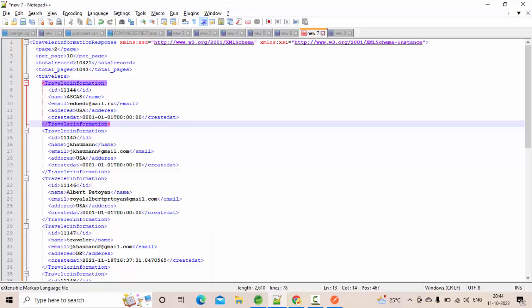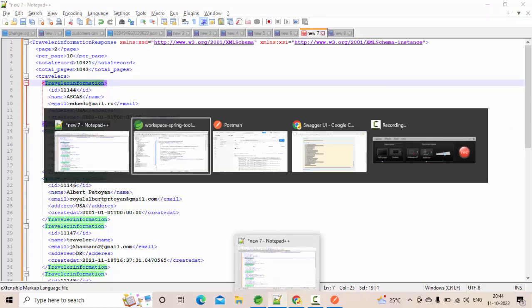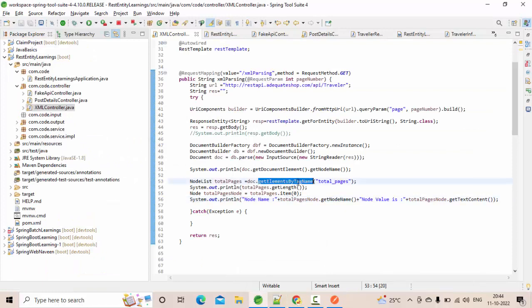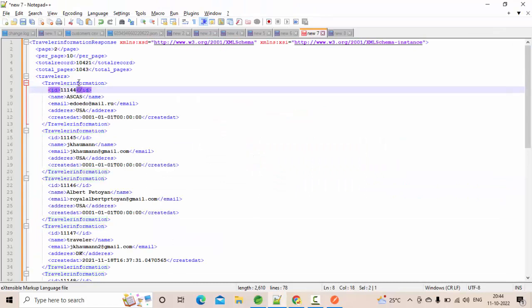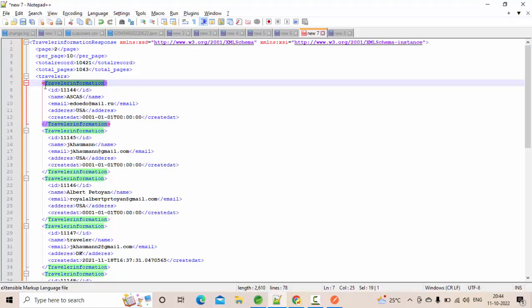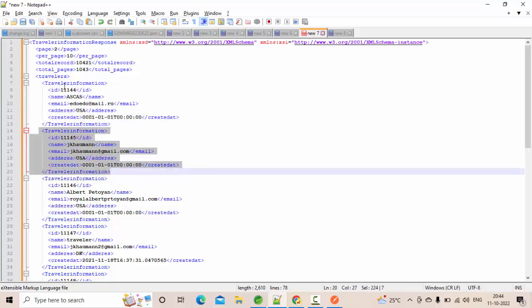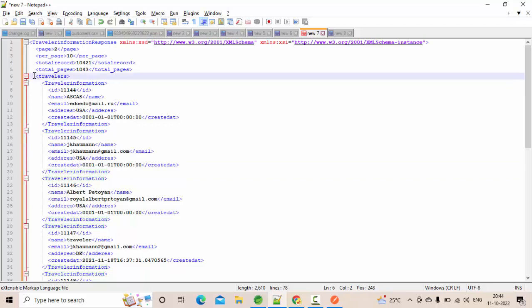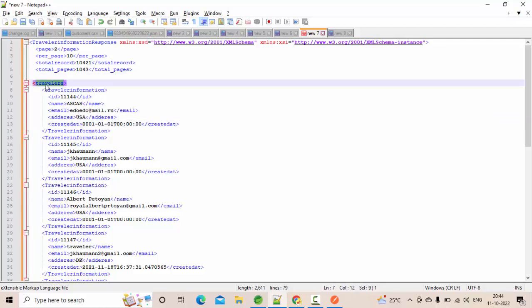Okay, so if you see here, we have used by tag name with total pages. So I can use the same here by tag name, and I could get the node list here. Okay, that is one approach. But if this tag is here as well, then it will become more complex, because you will get so many elements. But in your case, you want only the tags inside the travelers.